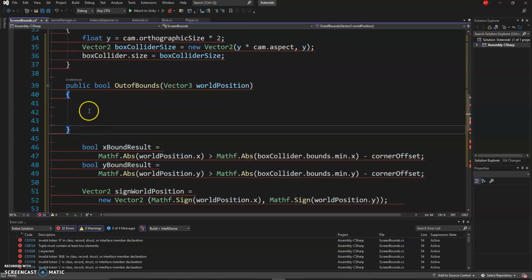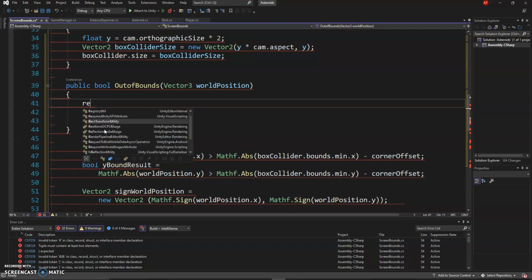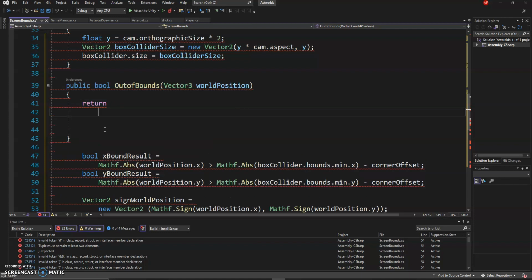We got lots of problems, so let's fix this here. Out of bounds basically returns one of two things. I'm going to put this on another line because this is a bit long.